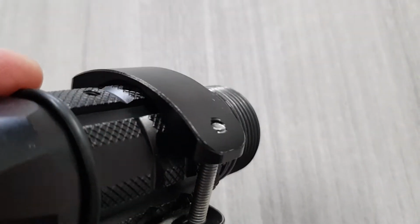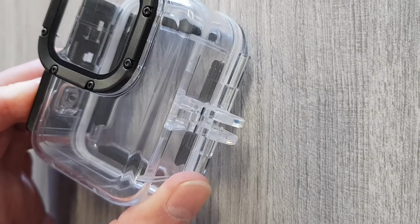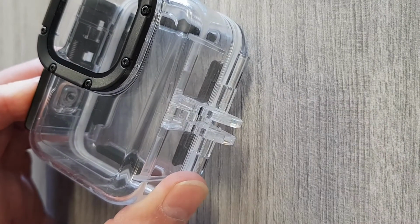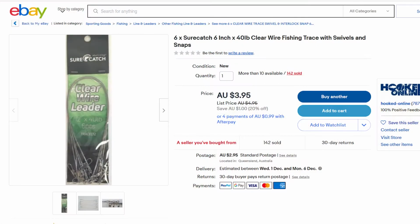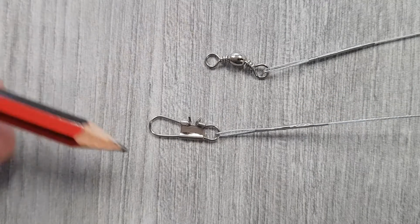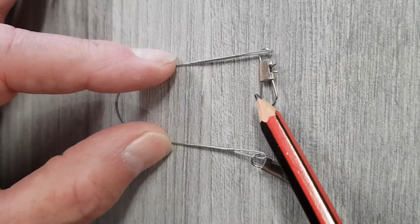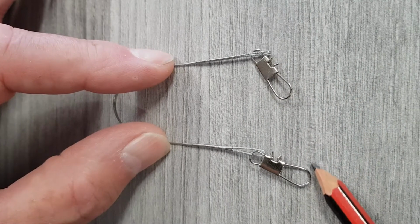So while the aluminium mount is a lot stronger than the plastic mount, the dive housing is now the weakest link. So I'm going to make a leash out of these fishing wire trace lines. They come with a swivel on one end and a snap on the other. I've cut the swivel off and put on another snap fitting, so I end up with a leash that has a snap on each end.